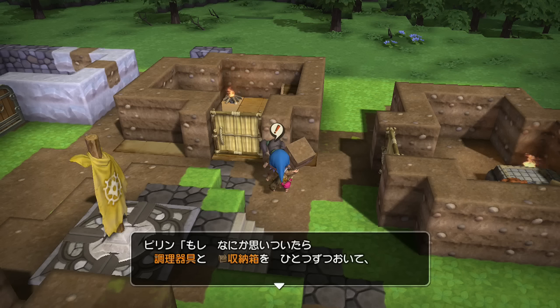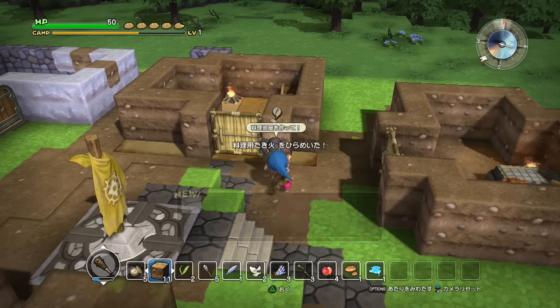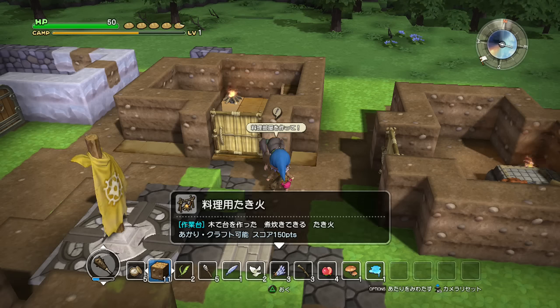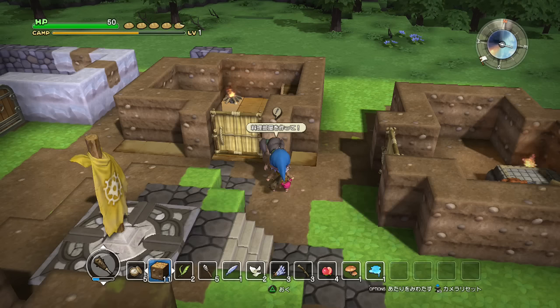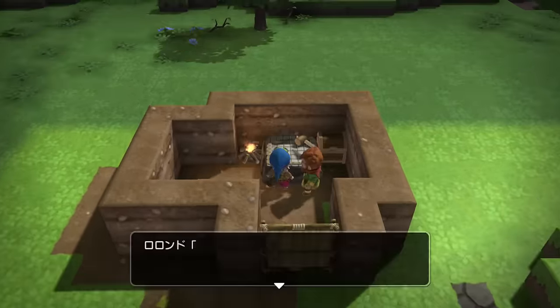Okay. What does Google Translate have for us today? We definitely know about the storage crate. We know what that is, but what is the other one? What is she gonna ask us for? Translate. Well, that's actually a surprisingly clean picture. Cooking utensils. Oh, are we figuring something out? Oh, she wants us to make a fire. Or a cooking fire? How do we make a cooking fire?